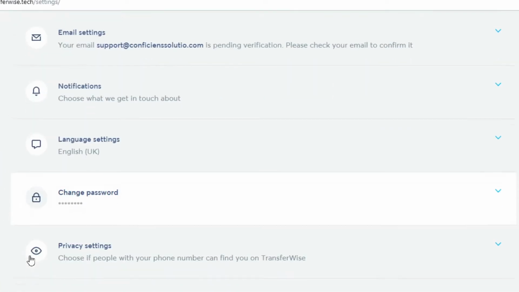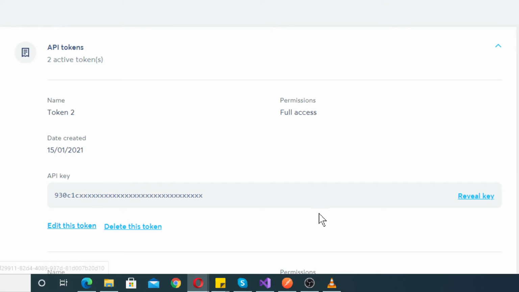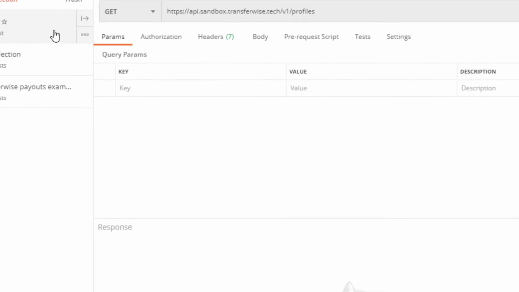So let's close that. And then once you have the token, you need to actually retrieve it. To retrieve it, you go down and down and down, and then you click reveal key. Okay, the API key. So you take that key, copy it, and then go to Postman, and then you need to retrieve the ID for the profile. In a real world scenario, you will have your personal account and then your business account, and maybe a few more business accounts. So you have an ID, a little ID, an integer for each and every one of them. So you have to retrieve a specific one with which you will be working, either business or personal.